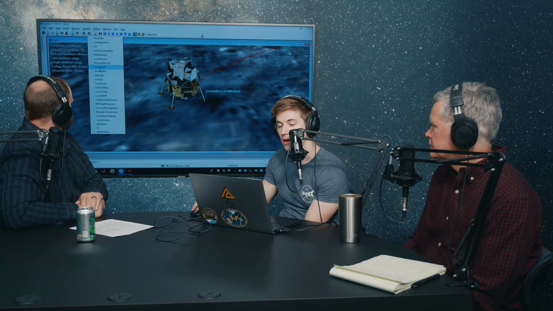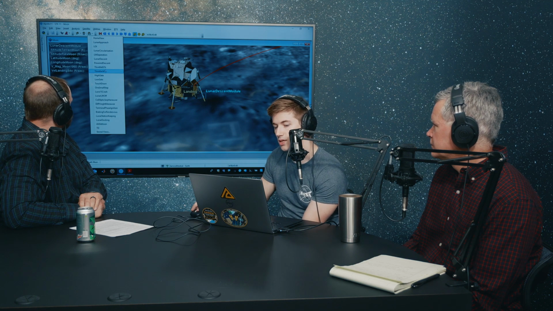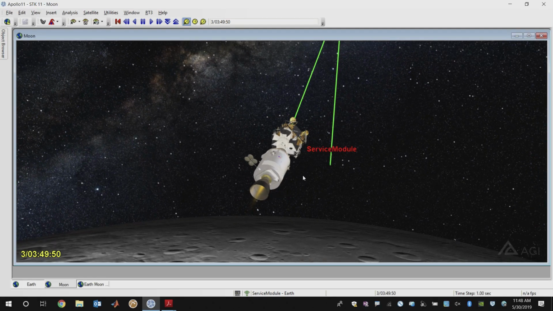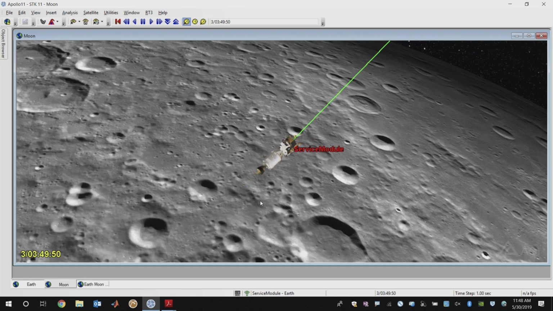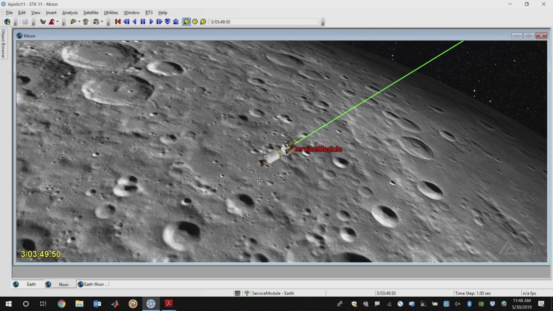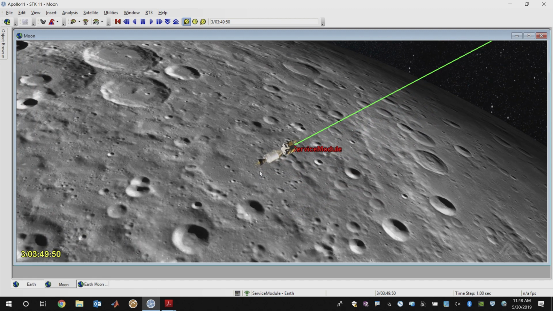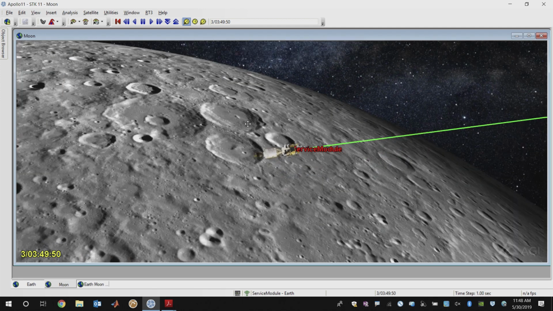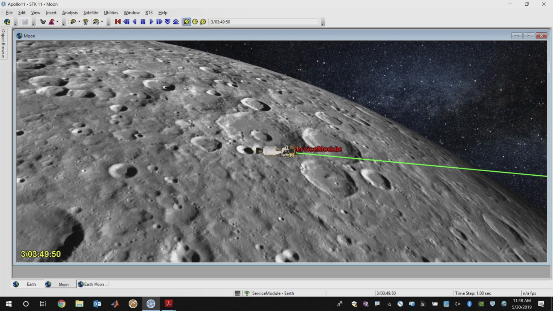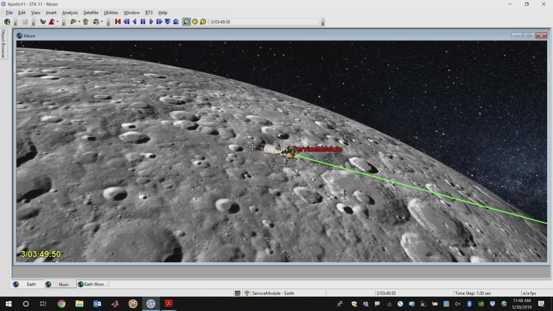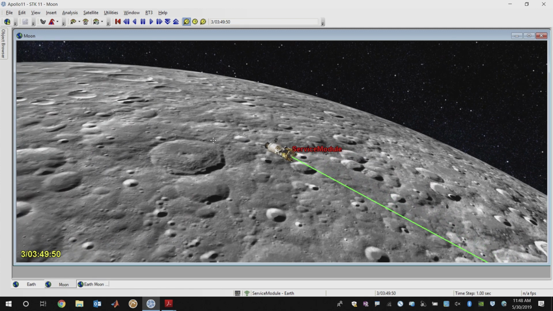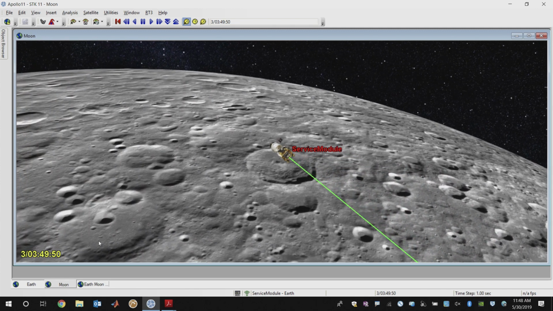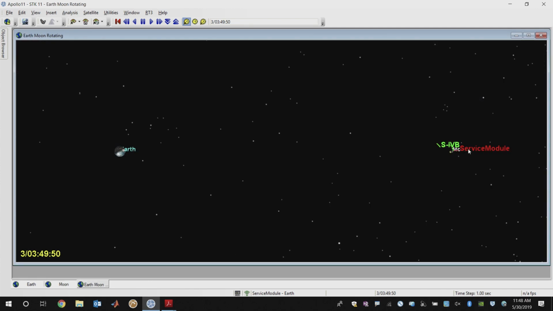So I don't have the sphere of influences drawn out, but when I switch gravity models, I just happened to switch when it was sort of convenient. When I'm getting close to the moon, there weren't really any burns after the mid-course correction up until lunar orbit insertion. So this is lunar orbit insertion where they're coming in for the first time. And if I look at this in the rotating frame.